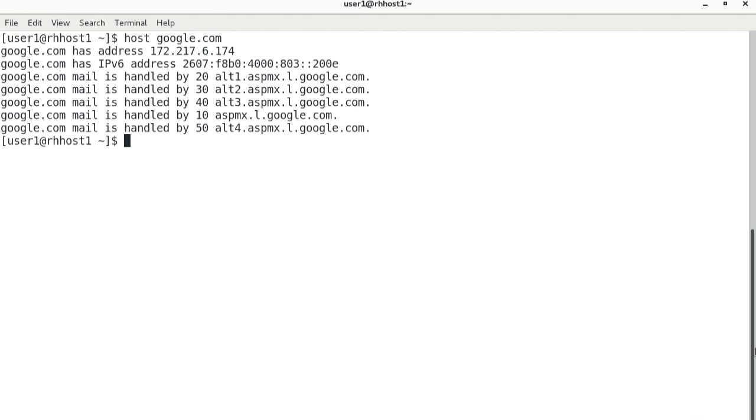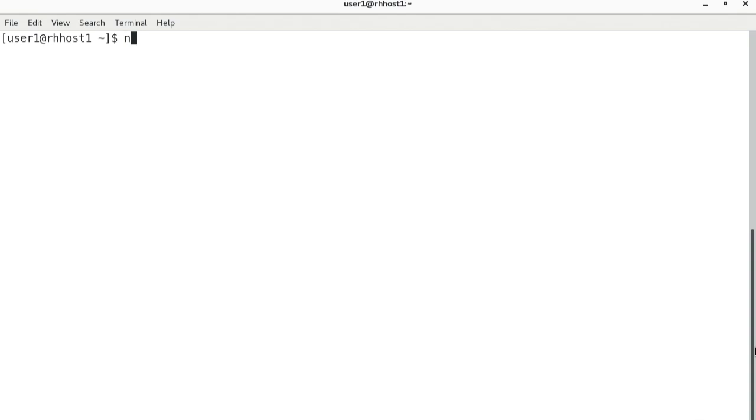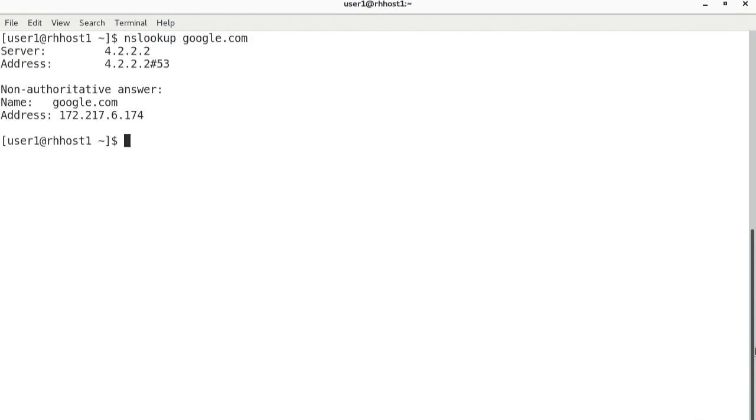The other tool we can look at is nslookup. nslookup is the legacy name resolution tool that uses its own resolver code as opposed to dig, which uses the operating system's. For years, nslookup came with a warning that said it was going to go away, but with the most recent versions of bind, it seems to have been elevated back to full status. Type in clear, and then type in nslookup space google.com, and hit enter.